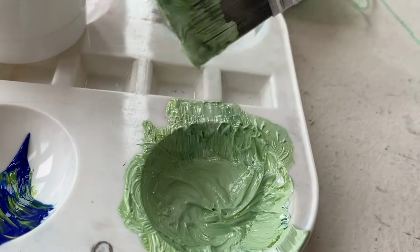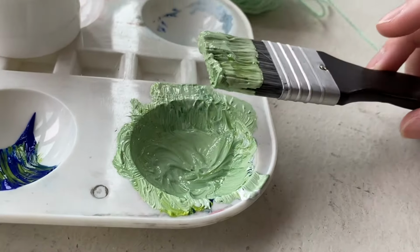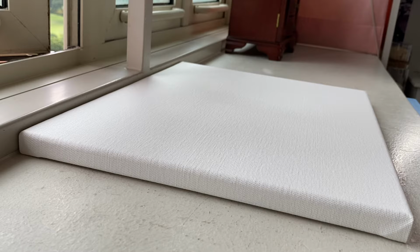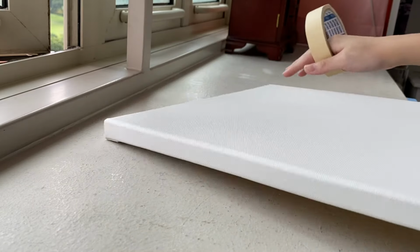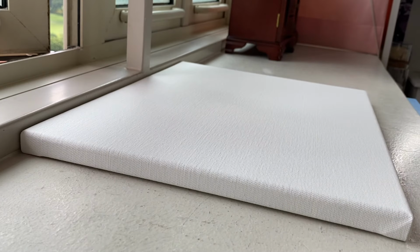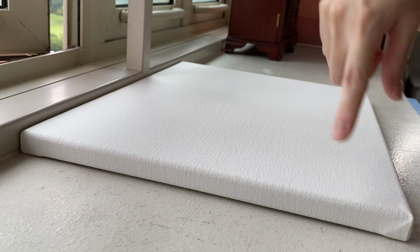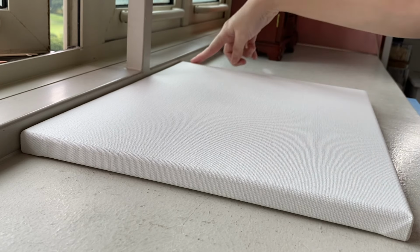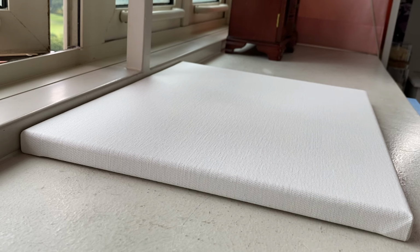So I'm just gonna mix until I like the color I want, which is about this consistency. I'm gonna take my canvas, and actually it's gonna be portrait, but because you can't really see, I'm just gonna hold it this way, and I am going to take down where I want to paint it. So for me, I want there to be like a line, so I'm just gonna start from here instead of in the corner. I'm gonna start from here and then I'm gonna go down to the corner. Actually, wait, like this. So you can choose how you want the line to be.